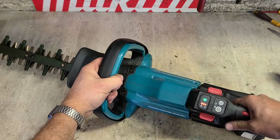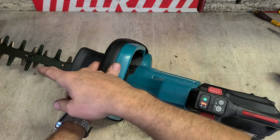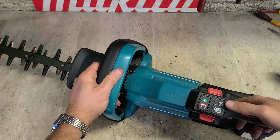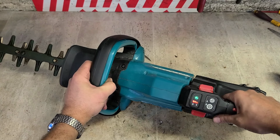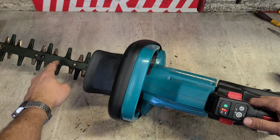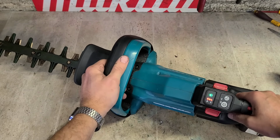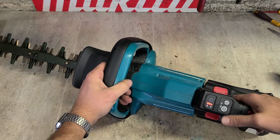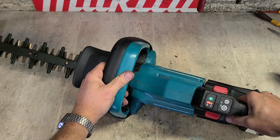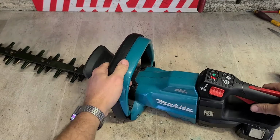Only does it once. As soon as you get it to move the blades, it goes back in the drive mode again. So you press it, you get a blinky light. Once you pull your trigger, the blades move backwards. Then you can keep going then. That's a good idea. That's a good job. That's her.